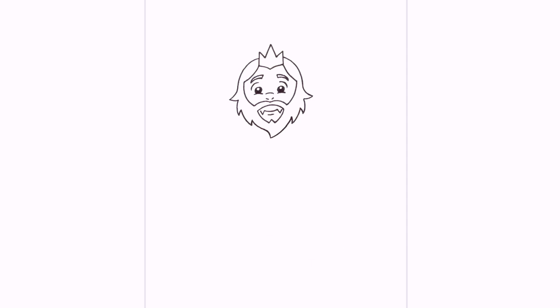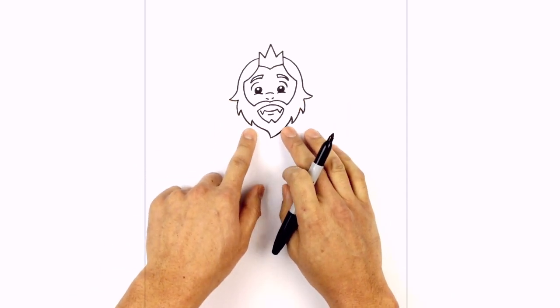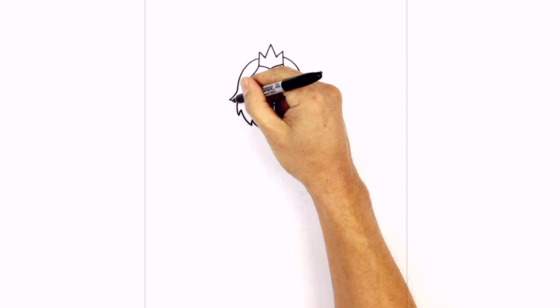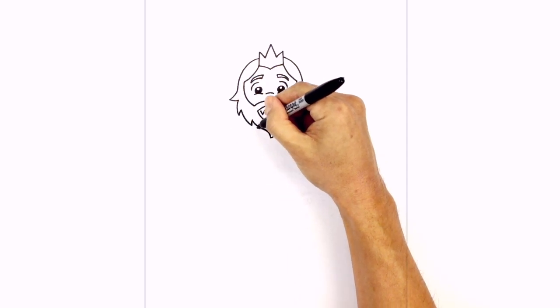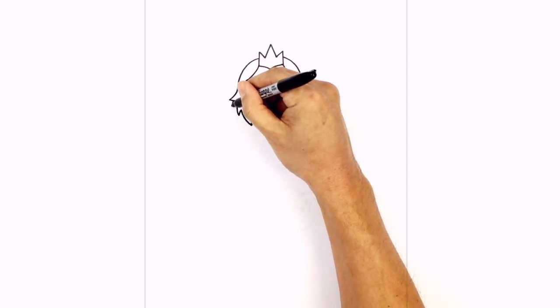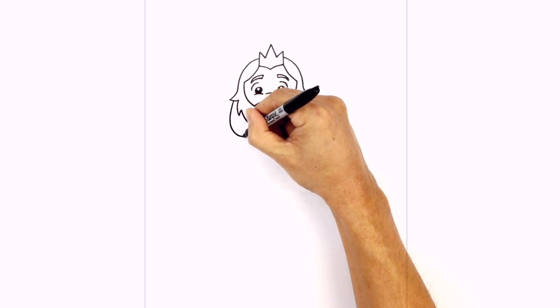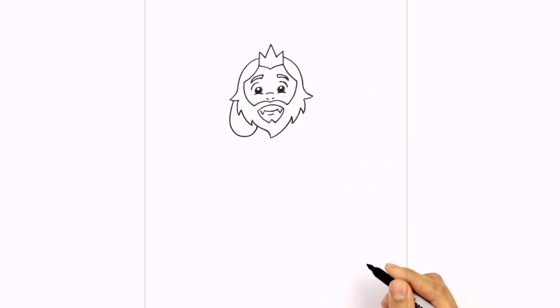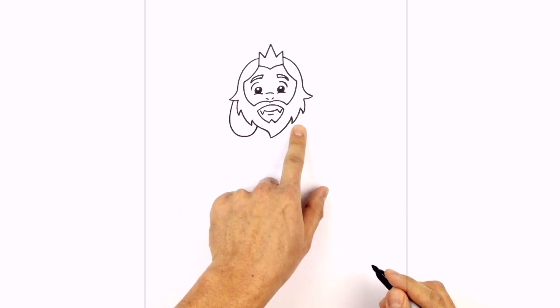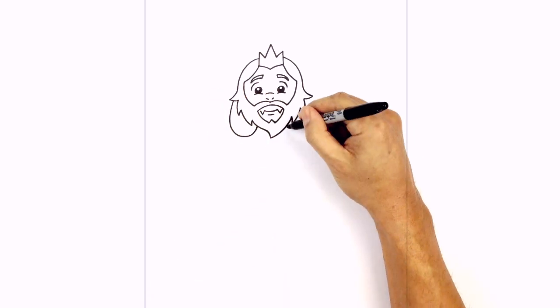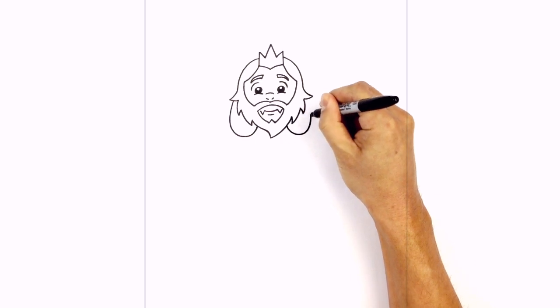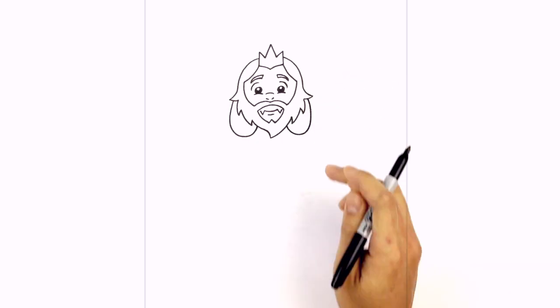From here, let's layer in the ears underneath the beard. So just underneath this curve, we're going to curve down and then pull that back up underneath the beard. Starting on the left, we'll curve down, and then just round out the bottom, pull that back up underneath the beard. Let's do the same thing but flipped over on the right side. We're going to start on the inside right here, curve down, and we'll pull this back up underneath the hair.